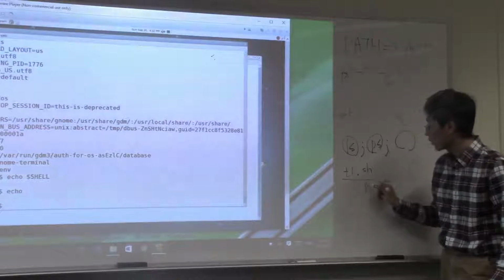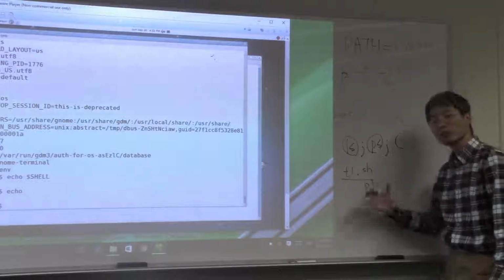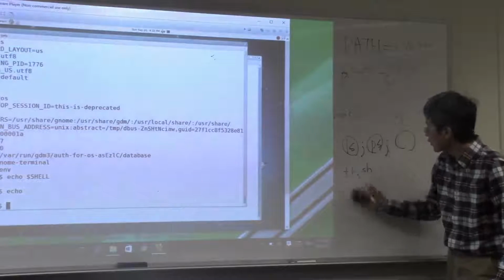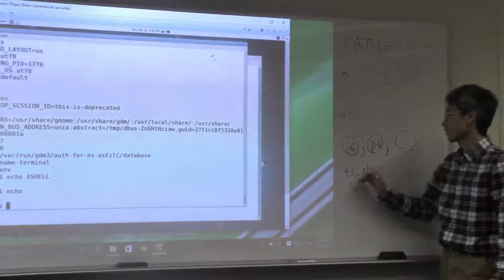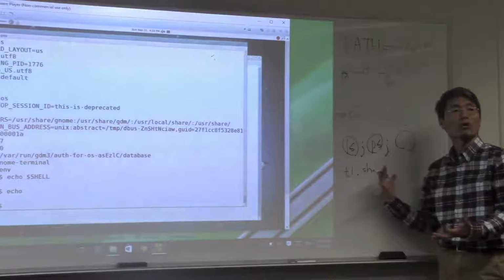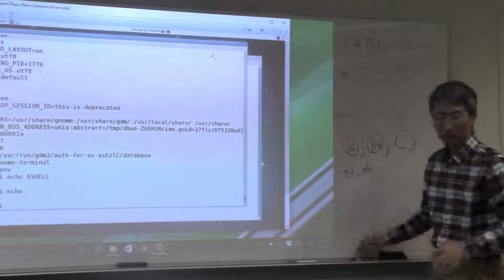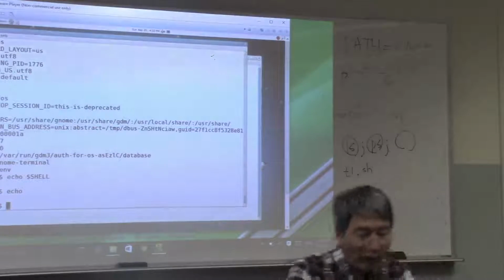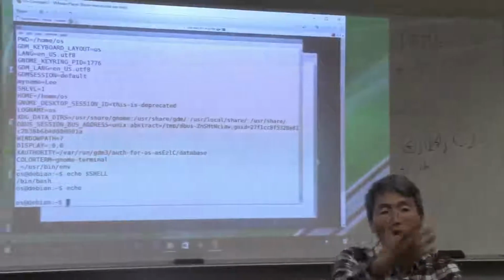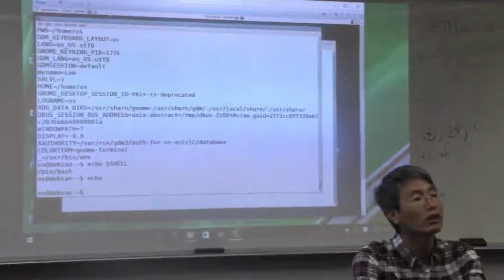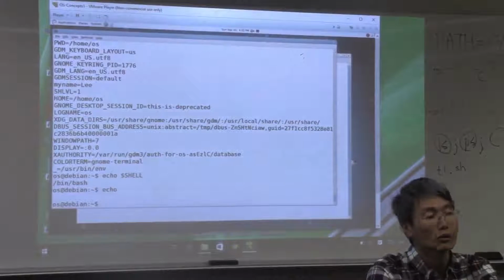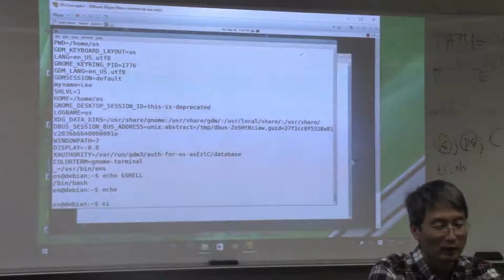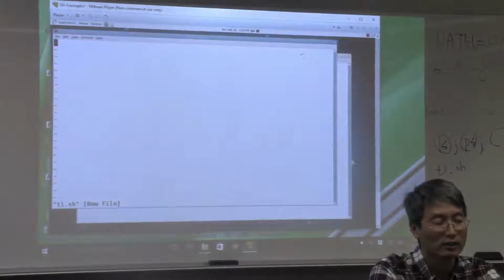In case of Perl, we use .pl. I'm going to use vi, but if you are familiar with gedit, you can use gedit. So vi t1.sh.